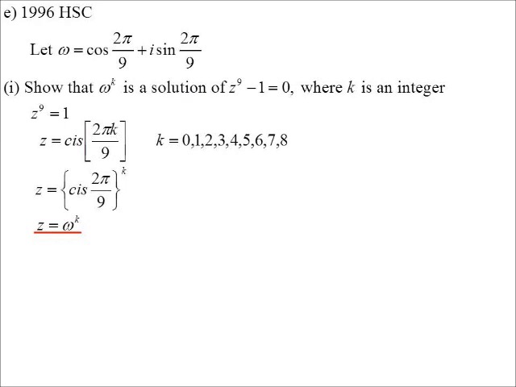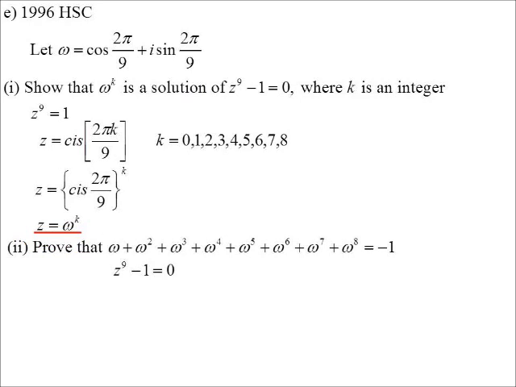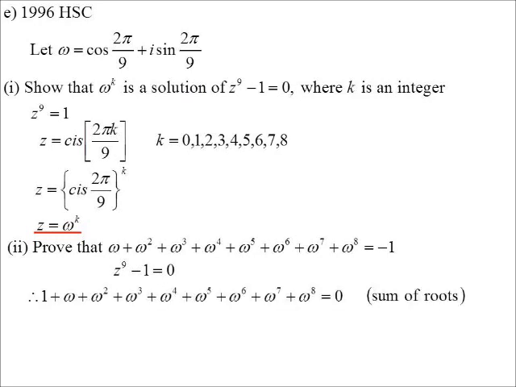So now that we know that, we're going to prove omega plus omega squared plus omega cubed, and so on. Well, they've written it a little bit differently, trying to trick us, I suppose. But we don't get fooled. That's just the standard question, show that 1 plus omega, they just move the 1 to the other side to try and be clever. So all right, z to the power of 9 minus 1 equals 0. I'm going to say, well, I know the sum of the roots is equal to 0. Oh, look, I can move the 1 over. Ta-da!